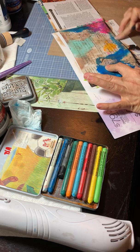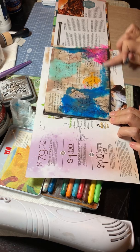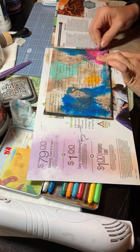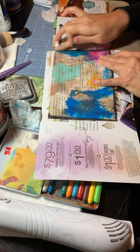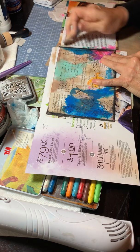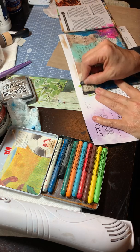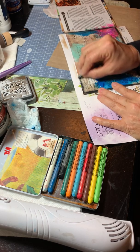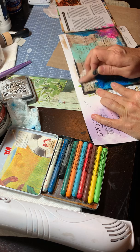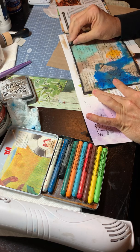So I just come across the edge and blend that in. Hopefully I'm on camera and you can see what I'm doing here. Just going across the bottom and rubbing in. Go ahead and go down the side here so you can see there's not really any type of concern about following any lines or staying in the lines. So that's what I love, love, love about this process. And if I, in my eyes, mess something up, I can just go over it with something else. I just don't feel like there's really any messing up. It's like what's coming out today.